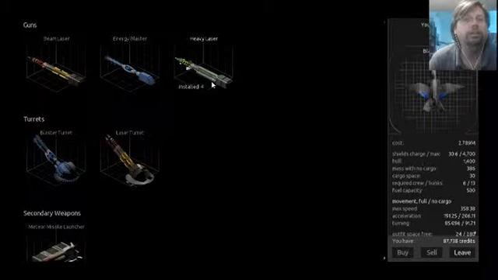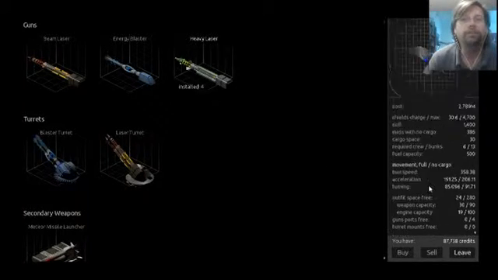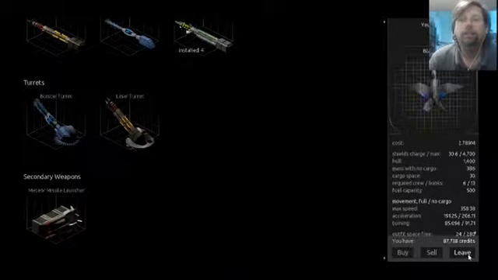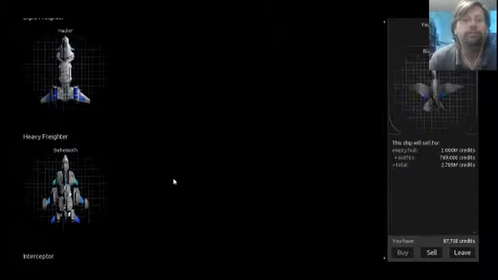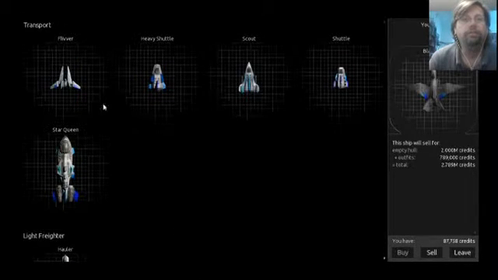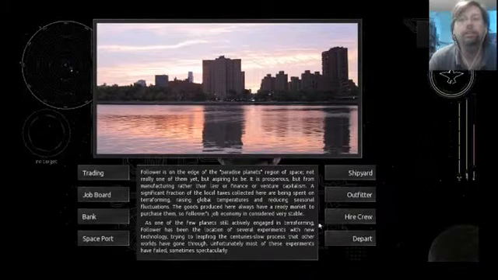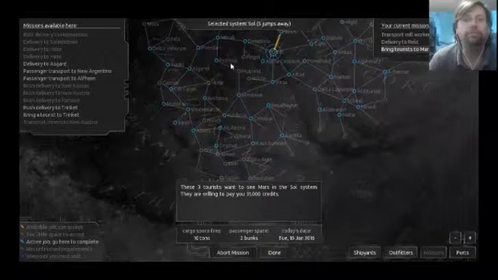Let's see. 4 heavy lasers. I don't have any kind of turrets, so I can't put turrets on this thing. Shuttles, no. Okay, there's no little cargo ships anywhere around here, so I'm gonna have to go and find something else. Let's see, I've got 5 bunks available, 10 tons of cargo space available. Oddly enough, no escort missions.